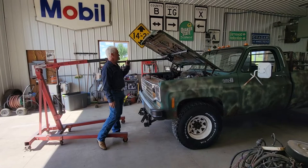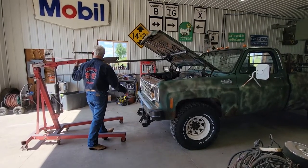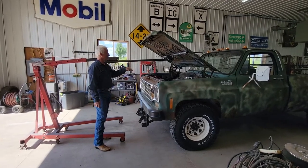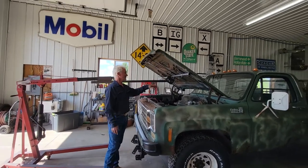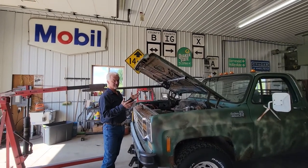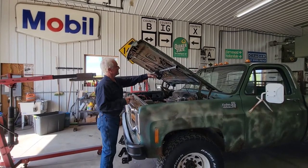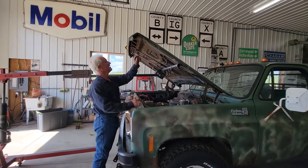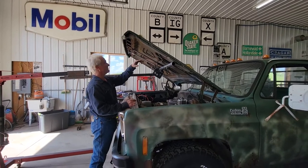So I designed this tool to put on a pretty common engine crane to slide over the main boom. This main pole here goes out to another axis of the cross pole. This whole thing will fold up into a five-foot-long box by about eight inches square. All these fingers are 360 degrees adjustable. You can attach any point underneath any hood, and I've yet to find one I can't do in any age of vehicle.